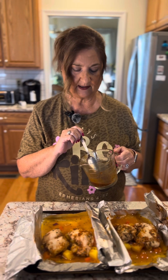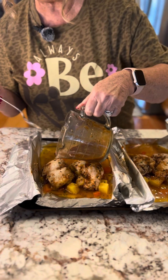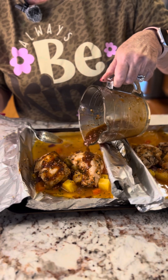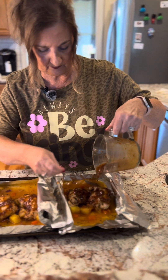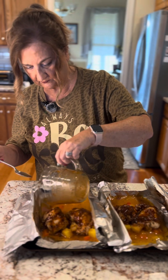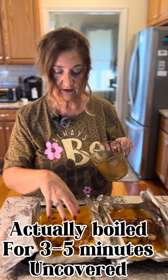We've had this in the oven for about 35 minutes. We've got it out, opened it up — it feels tender, I just poked it with a fork. It smells absolutely amazing! We're going to put some more sauce on top to crisp it up. It's very juicy — all those juices will go great with the rice. We've got jasmine rice cooking as well. We're going to put this under the broiler for one to two minutes — just watch it so it doesn't burn.